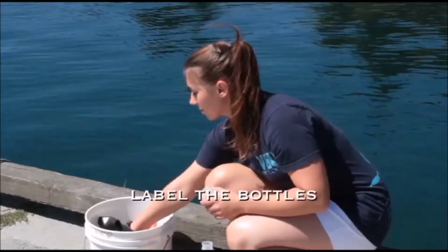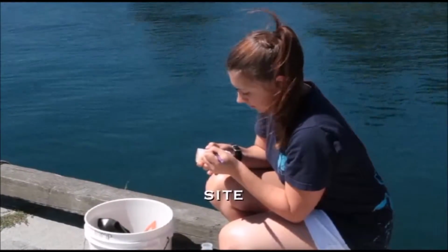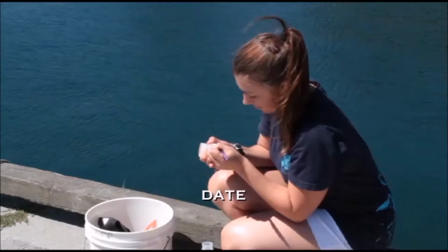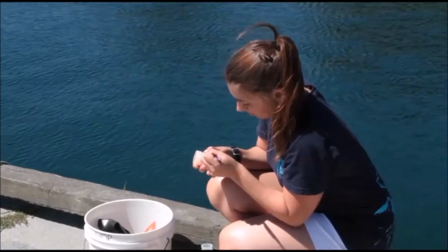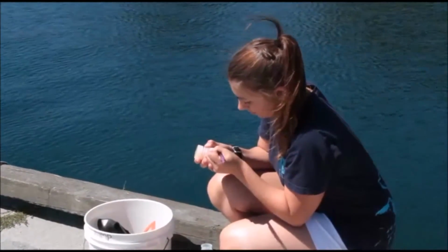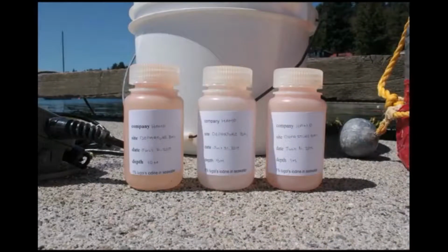So now we'll run through taking a discrete or bottle sample. First, label your bottles. This is easier before than after. Writing on wet labels is no fun. Write down the site where you're taking the sample from, the date, and the depth. More info than less is better. What seems obvious to you now may not later. There you go, 3 nice labeled bottles ready for the samples.